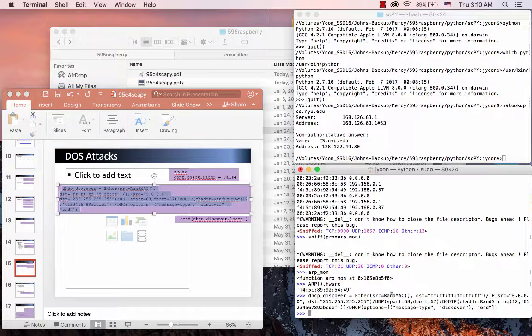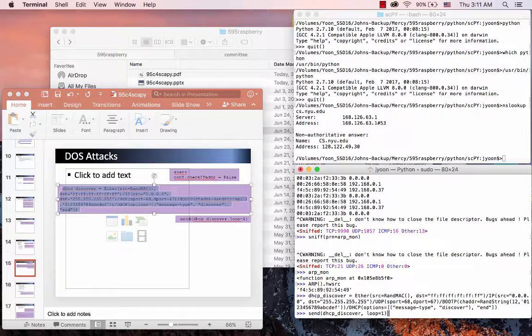I specify the Ethernet with the source random MAC address, destination is broadcast, and IP with the source and destination, UDP, and so forth. And after that, we send that DHCP discover, and then loop yes. Keep doing this.